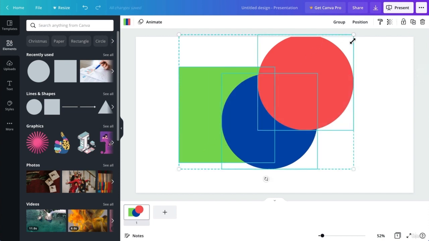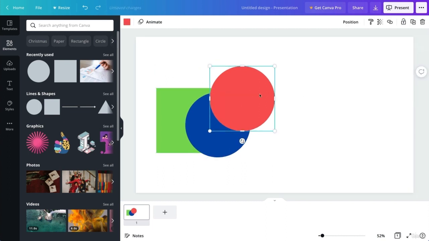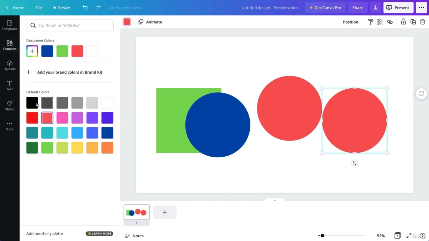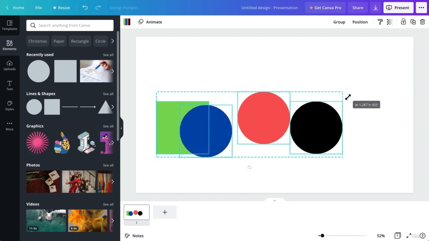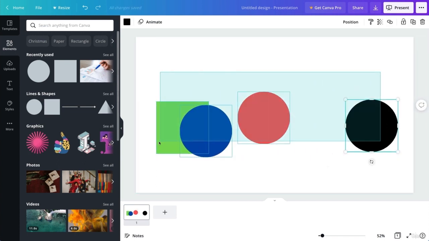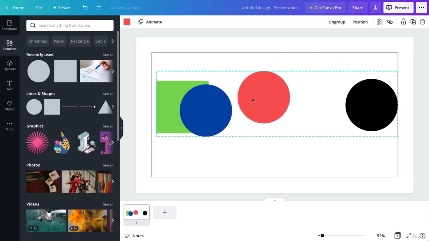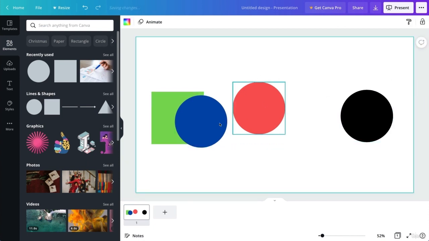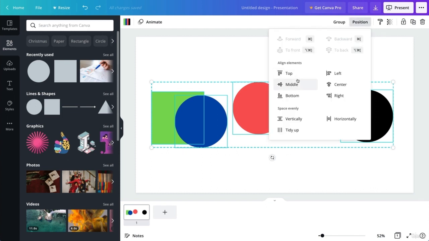Now, one more thing that I want to mention about the layers is that the moment that, for example, we resize this and we bring these circles, I'm going to change the color just to make it even more clear. You can see that as I select them and I bring this element all the way to the right, I can either group them, so I can create one single unit out of these layers. I can also ungroup them if I don't want to have them grouped anymore. And I can also change the position and the alignment of these elements.